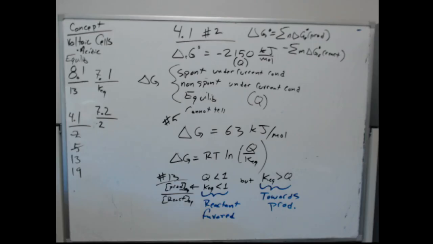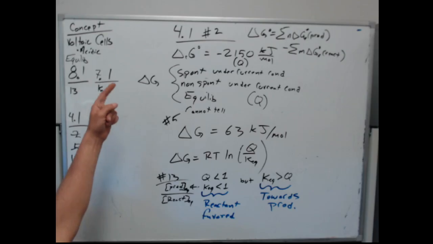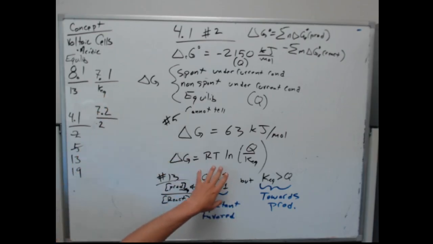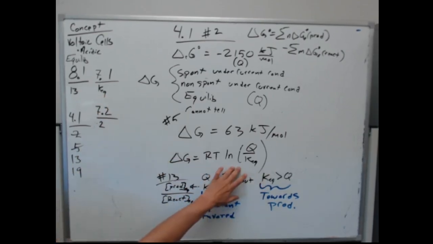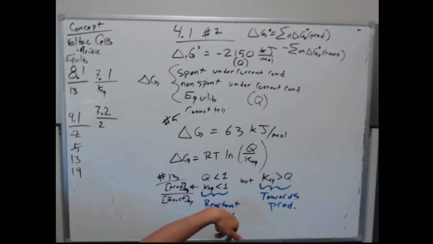Question? And because it's going towards products, could you say that delta G, just delta G, is negative? Yeah. Okay. Could you make any assumption about delta G naught? Yeah, because we've got our KEQ is less than 1. Oh, right. So we can do something about delta G naught as well, right? We can plug it into our equation where we've got negative RT ln KEQ, natural log of it. So it's going to end up with a positive delta G naught. So we can tell all of those things.